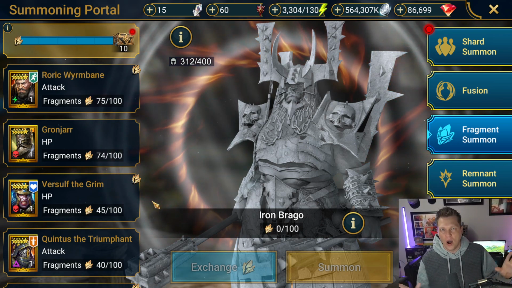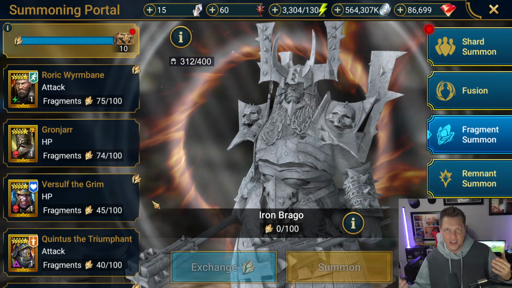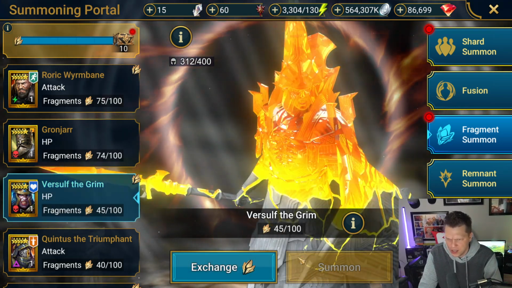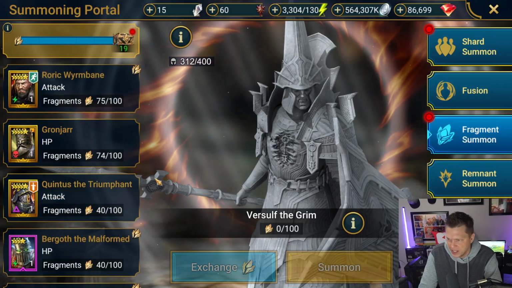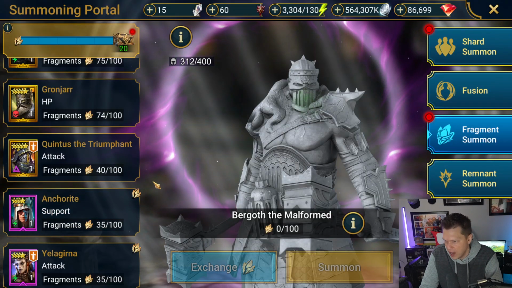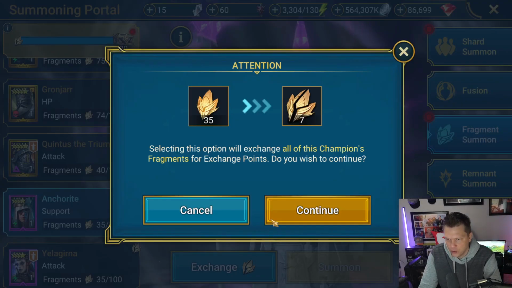I've played Raid for a while, and I've got a lot of these previous fragment things on my account. Let's trade in the Versolf for sure. Let's see how many we can get up to here. Burgoth, yeah, we don't get nearly as much for epics, but we're trading in 40 to 8, so it's a 1 to 5 ratio. But let's go ahead and trade that in. Anchorite as well. Let's go ahead and do all of this.